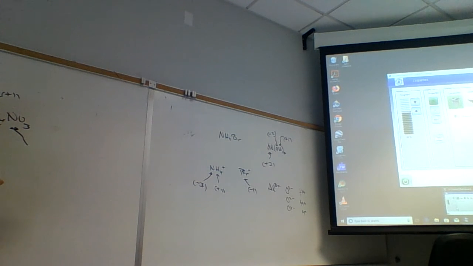Nitrate is an oxidizer, and ammonia is a reducer. Ammonium is a reducer. Nitrate is an oxidizer. So we have an oxidizer and a reducer in the same compound. If we look at this one, sodium is an oxidizer, but how good of an oxidizer is sodium? Not well. Sodium is at the bottom of the list. It's one of the worst oxidizers there is, so we don't even worry about it.